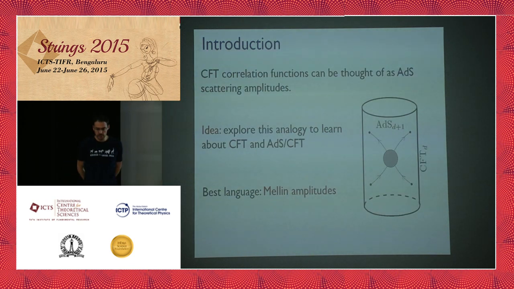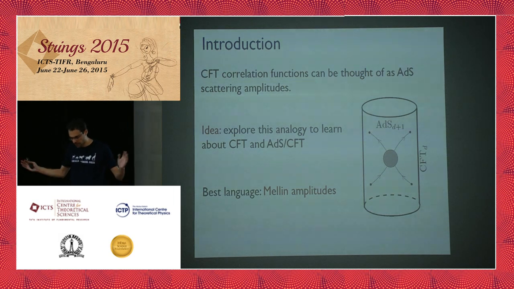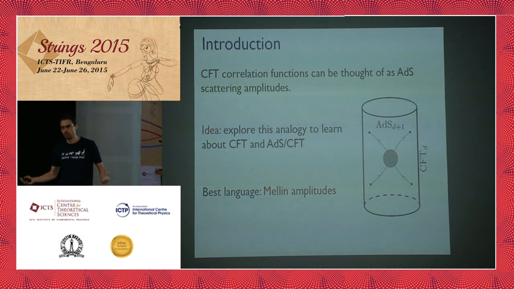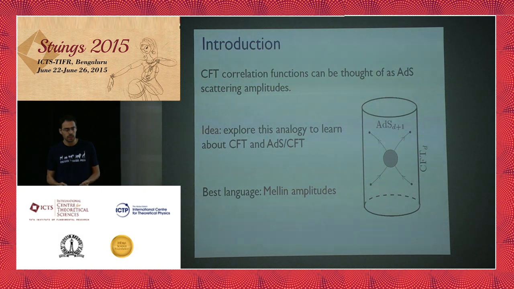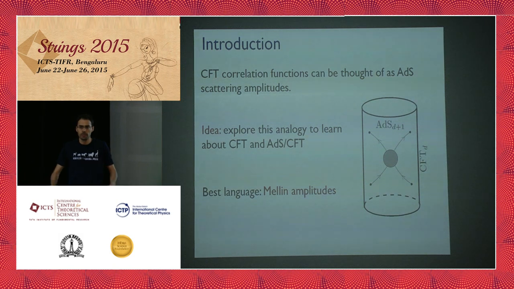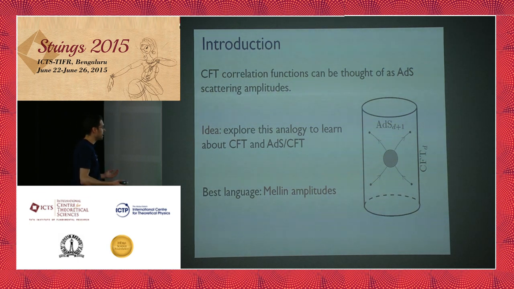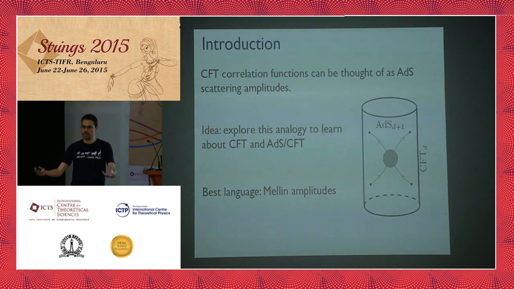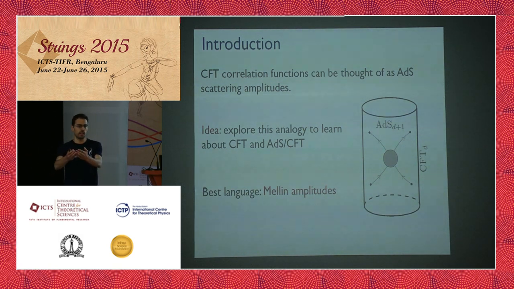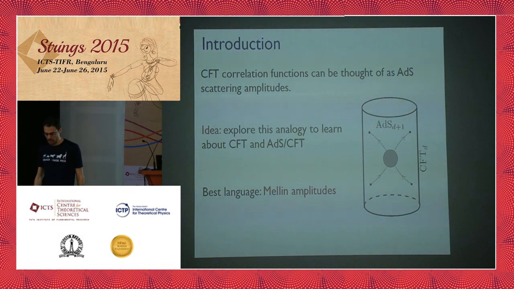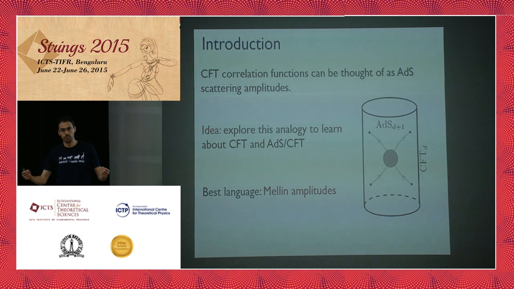Before we start with the equations, let me explain the basic philosophy behind this story. The idea is that we would like to study scattering processes in ADS, but we cannot just use the standard scattering amplitude because ADS acts like a box, so there's no scattering states. The idea is that we can do something similar, which is to send in some excitations from the boundary, let them scatter in ADS, and then detect them at the boundary at some later time. So in practice, this just means we are computing boundary correlation functions of the boundary CFT.